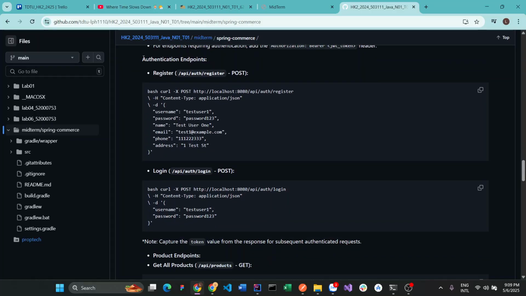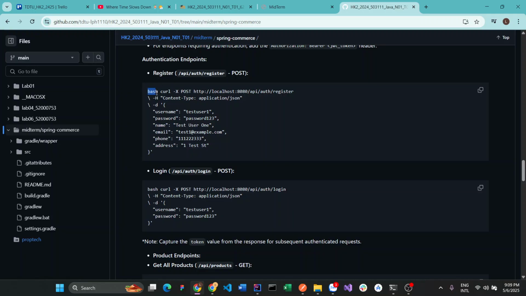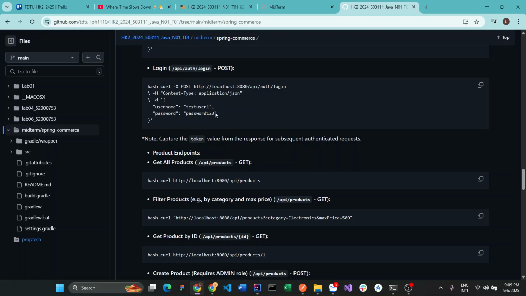You can follow these commands to send a testing request to the server, to the applications, but don't include the password. As I said earlier, the password doesn't matter in these commands. We just need to copy from curl all the way down to the end. You can click on this button to copy the command faster.